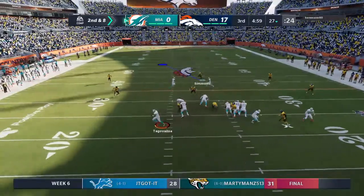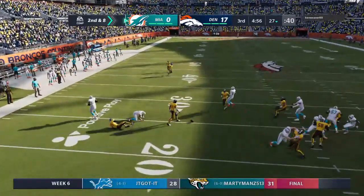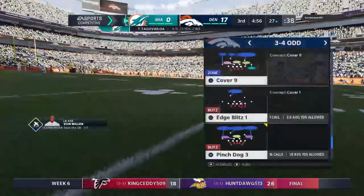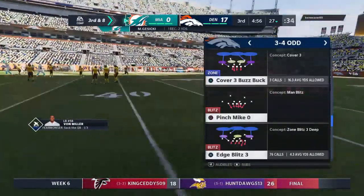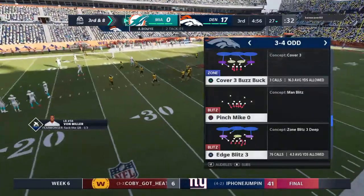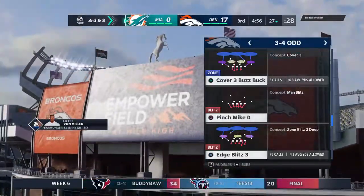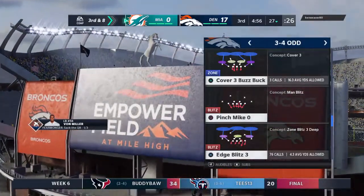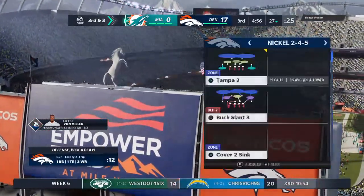On 2nd down, Tua steps away to his left. And he takes a shot on the release as this will be incomplete. Well, defensively, they haven't let him just sit in the pocket and get comfortable. And that's opposite a lot of game plans in today's NFL. Ordinarily, you're trying to keep the quarterback hemmed in. In this case, they brought the heat, and if he flushes out, they're fine with that. And they force another incompletion.